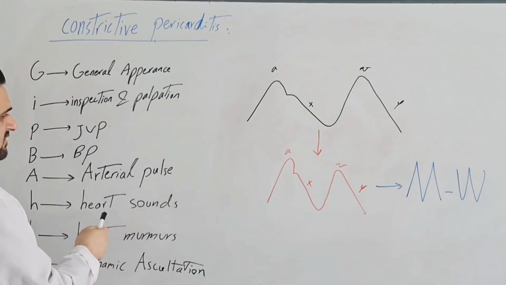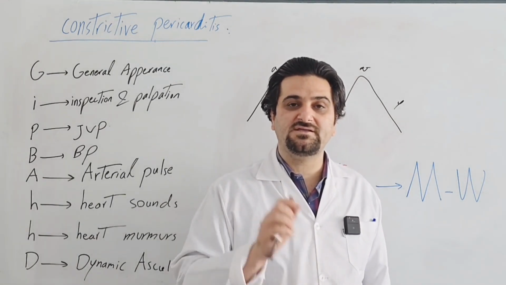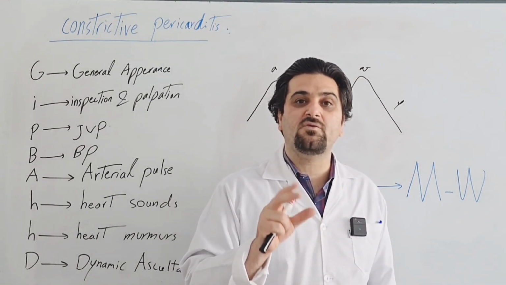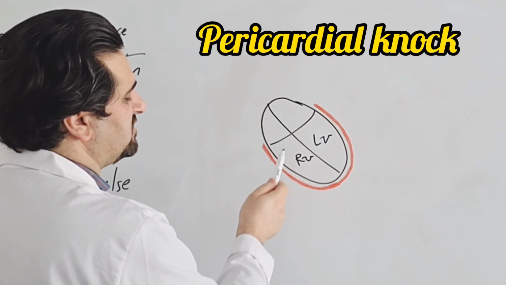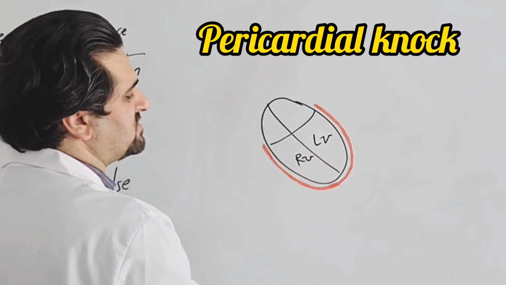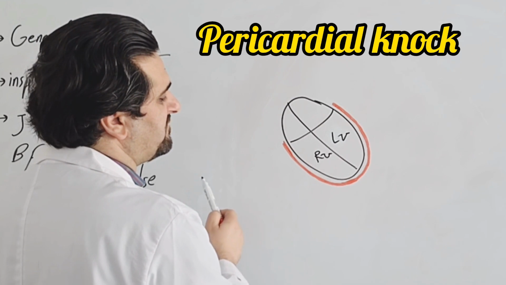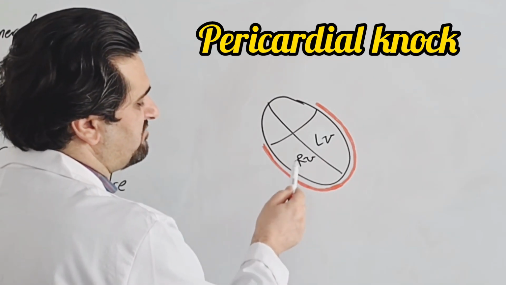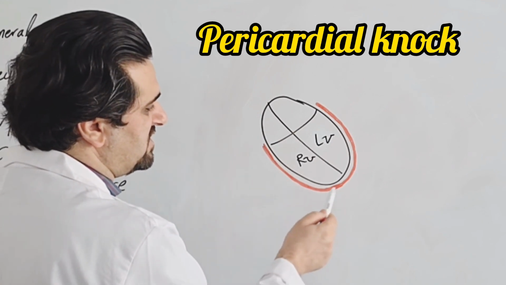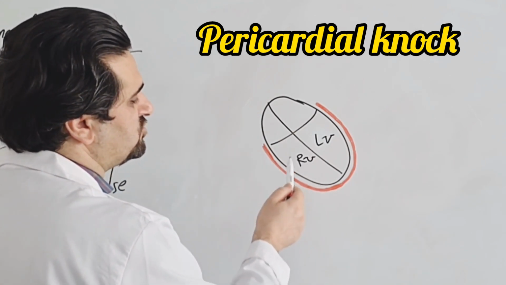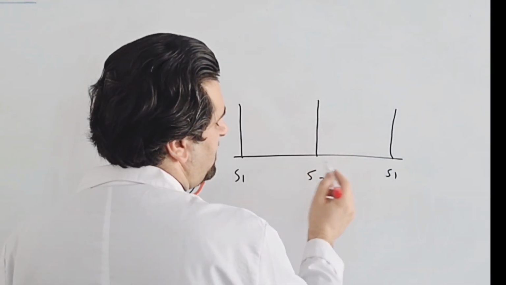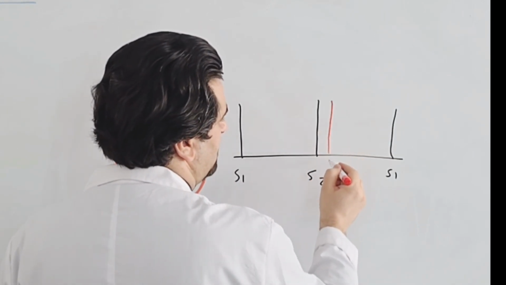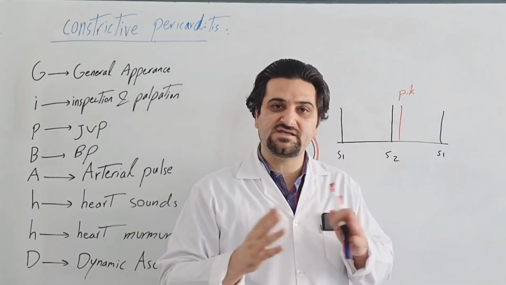How do heart sounds change in a patient with constrictive pericarditis? An extra sound is heard called a pericardial knock in a patient with CP right at the beginning of diastole. As soon as the tricuspid valve opens, blood flows from the right atrium into the right ventricle, and the RV expansion occurs. That's why the free wall of the right ventricle strikes this stiff and calcified pericardium, leading to the pericardial knock being heard. So the pericardial knock is a diastolic sound that is heard during the diastolic phase, that is immediately after S2. The last part is the heart murmur, which in patients with constrictive pericarditis, no additional murmur is heard.